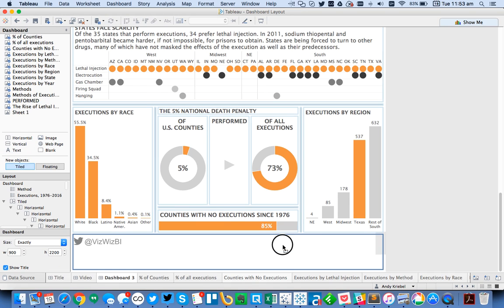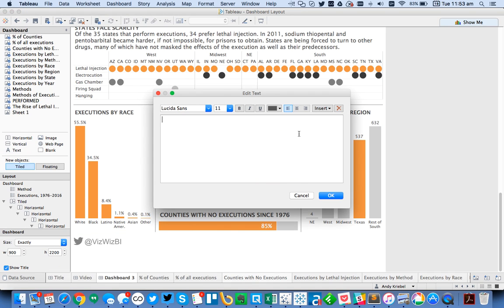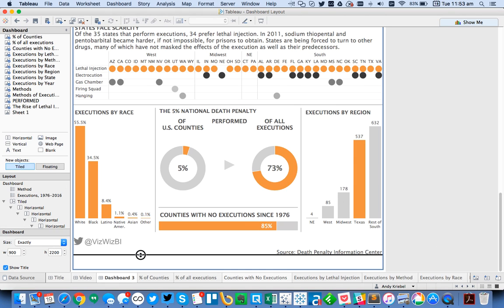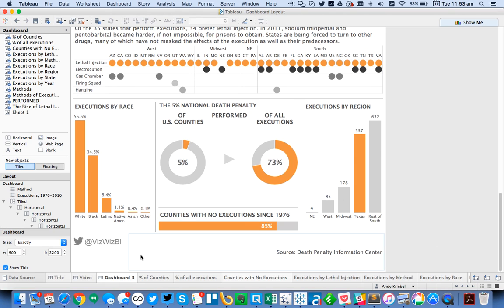And then the last thing is I'm going to put a text object in, and I'm going to right align that. I'm going to say source is the death penalty information center. Always give the source when you can. Hit OK. All right, so now I can just drag this down and make that kind of small.